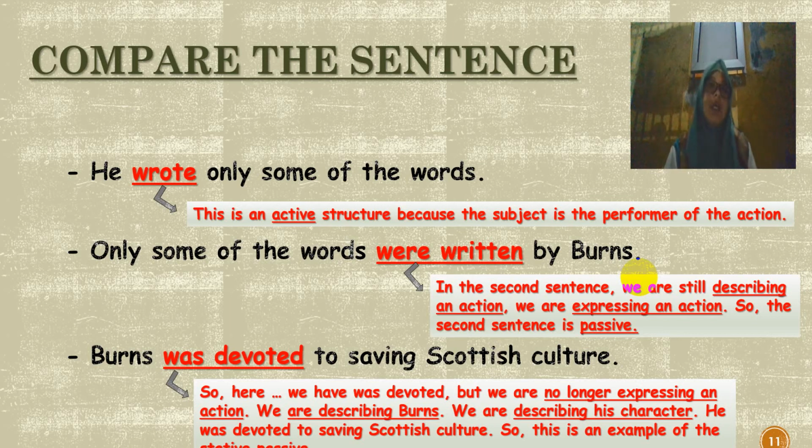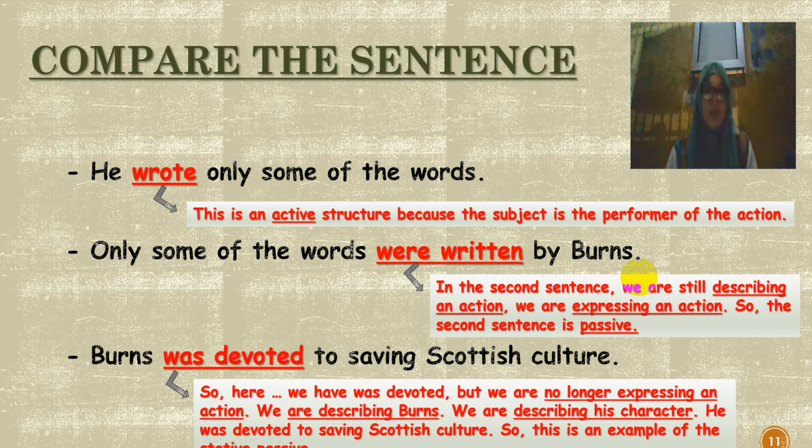And then look at the third sentence. This is true. He wrote down words to Auld Lang Syne, words that he had heard and that he added to. He was writing these words down because he wanted to preserve this old Scottish song. In fact, he did this for other songs too. He was preserving Scottish culture.